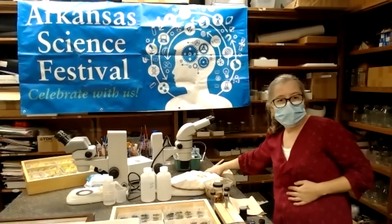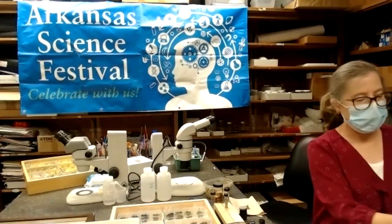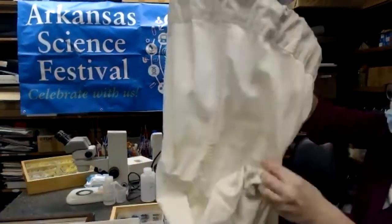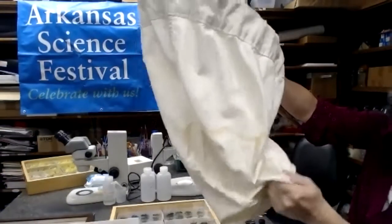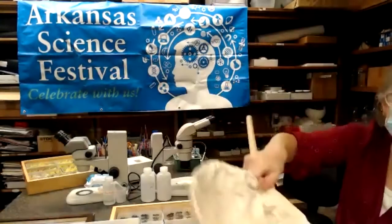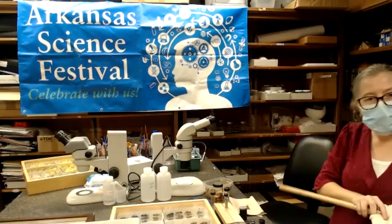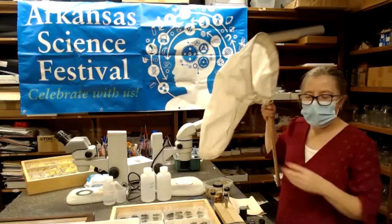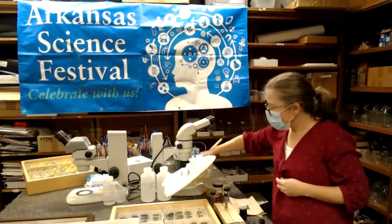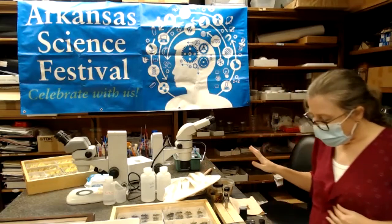You can use a net. You could buy these off the internet. This is actually a sweep net. A little bit different in that it's a material that's a little bit more rigid, tarp-like, so you can sweep this into bushes and other things where it won't get tangled. But for moths and butterflies, you can use another type of net called an aerial net that has more of a netting associated with it, so you can see through it. These moths and butterflies can be collected that way.